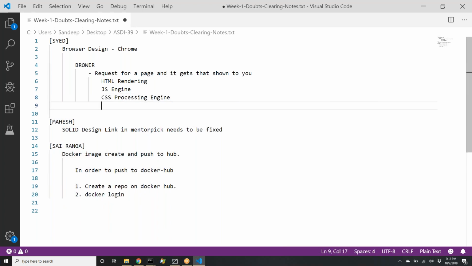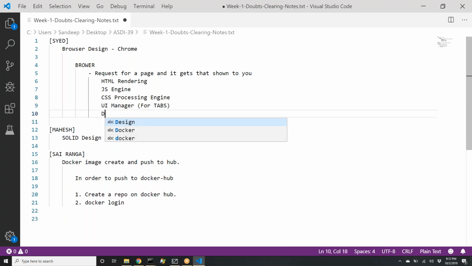It has all these tabs functionality, so it maintains all the individual tabs separately and all that stuff. Yeah, so you can say, let's say, a UI manager for tabs. It has its own UI, which allows you to do multiple things. Then dev tools as well. Yeah, it has development tools.